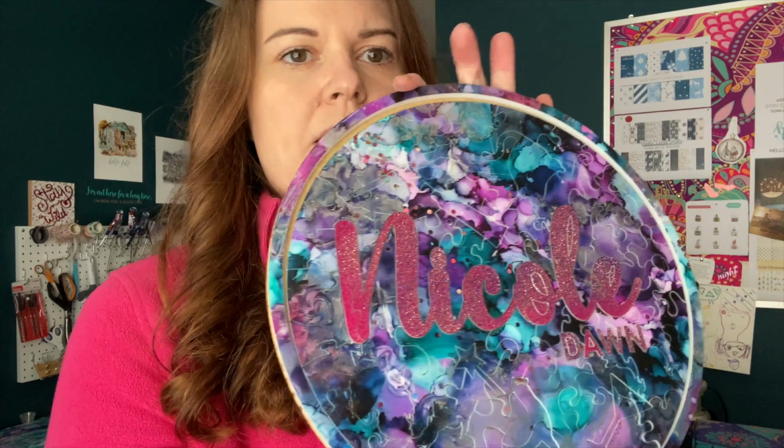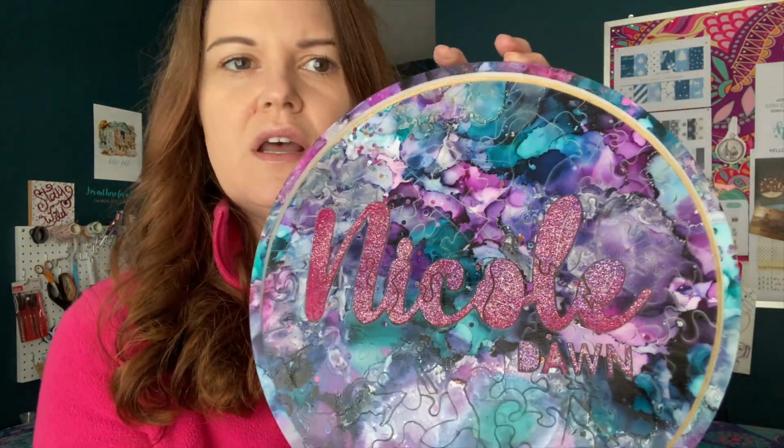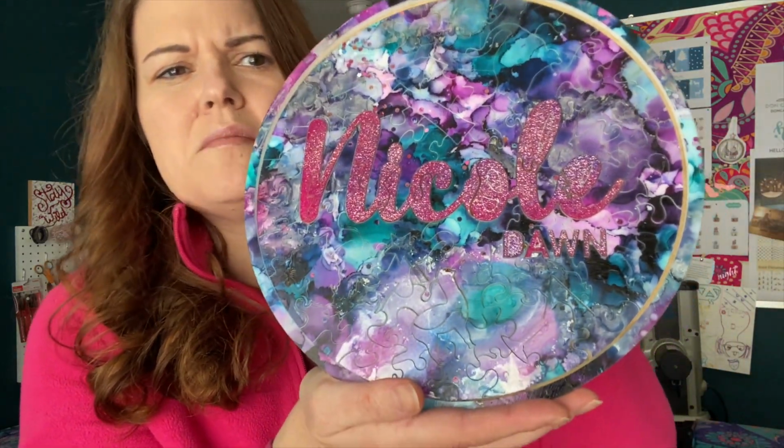So went to Illustrator, drew up my name, drew up a circular puzzle, and threw it in the GlowForge. And what I came up with was this puzzle. So I'm having a really hard time getting this to photograph. It is beautiful in person, but the colors for whatever reason get washed out and muted a bit on video. But I decided to make this puzzle.